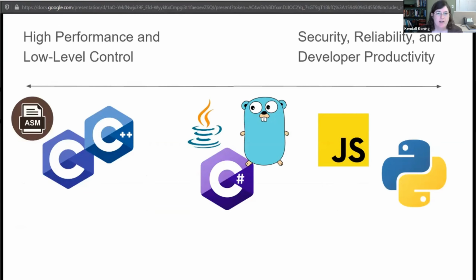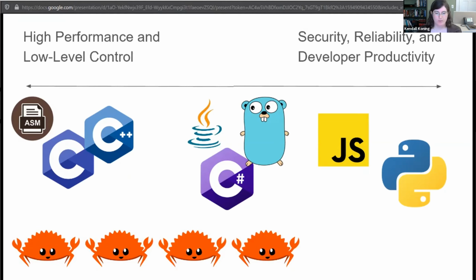This is just one way of categorizing programming languages. Between so-called systems programming languages that have really high performance and a lot of low-level control on one side. And on the other side of the spectrum, you have high-level and scripting languages like Python and JavaScript. And then the middle category where you have things that are statically typed, with garbage collection, compiled ahead of time, maybe to native code, maybe to some intermediate format that's JITted, but for the most part there's a sophisticated backend virtual machine that takes care of a lot of the memory management. So you don't have to worry about all of those low-level details that you would have to worry about if you were writing in C or C++.